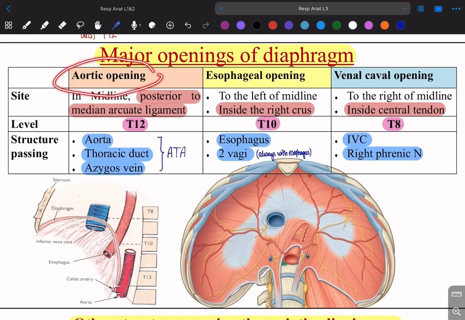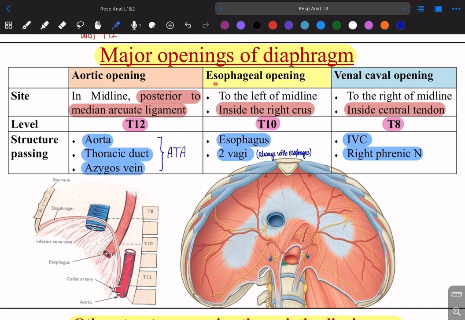So, aortic: what's the function of the aorta? The heart pumps the blood through the aorta to the whole body. So the aorta supplies blood for the whole body, and we're going to remember that at 12 at midnight. When it's midnight, the blood is supplied to the whole body. So T12 is the vertebral level for the aortic opening. This is not real information, guys. This is just to memorize.